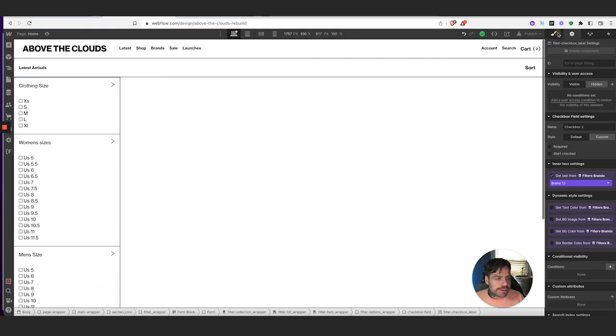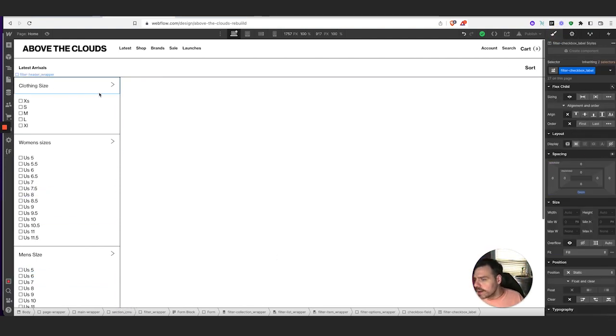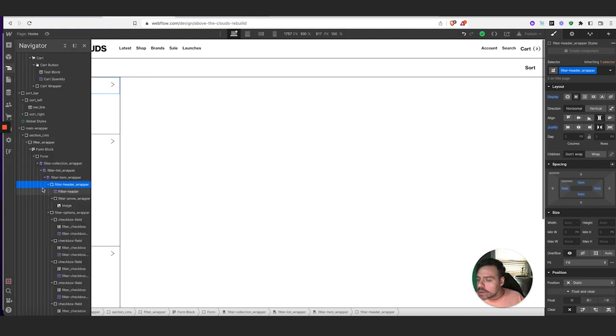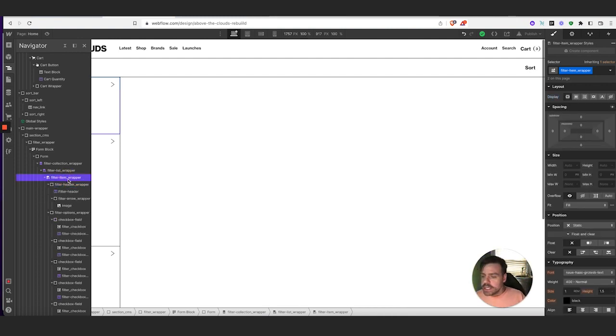Now we're going to do the fun, super cool interaction part, and hopefully we'll get it right. Okay? So now, for accordions, I've seen a couple different tutorials, and there's a bunch of different ways you can build these out. And some of them use the collection item itself as the interaction trigger.